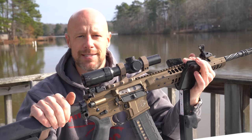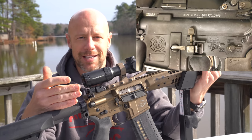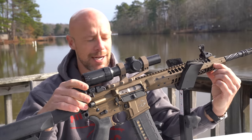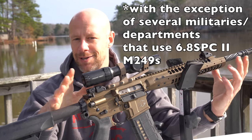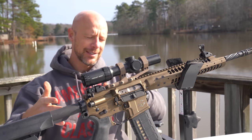6.8 has been adopted by several militaries across the world, so there's a lot of documented testing out there with this round in terms of reliability in a lot of different conditions. And LWRCI actually makes, as far as I know, all of the military adopted rifles in this caliber. I could be wrong there, but I don't know of an exception to that. But let's get into the caliber.